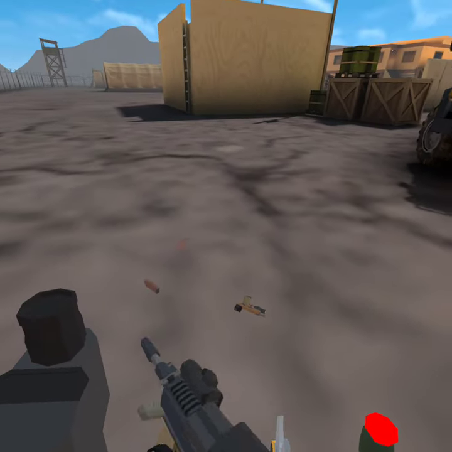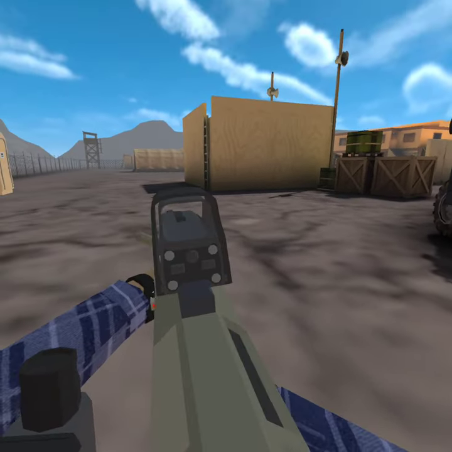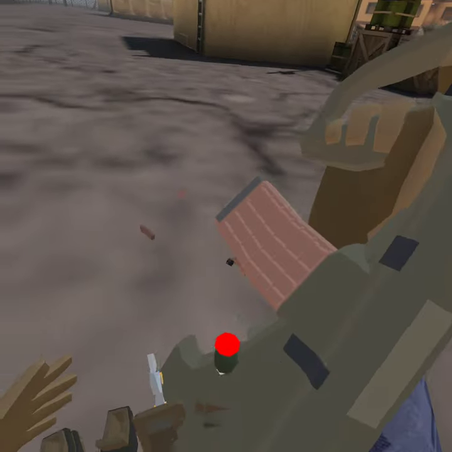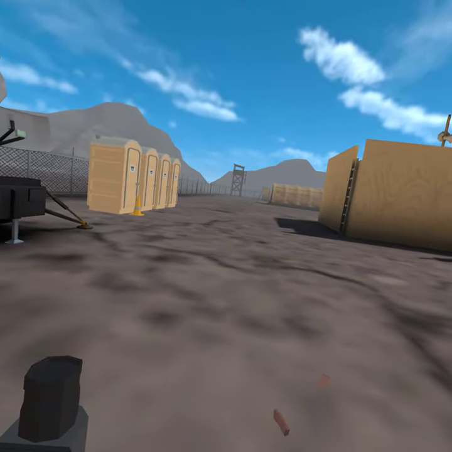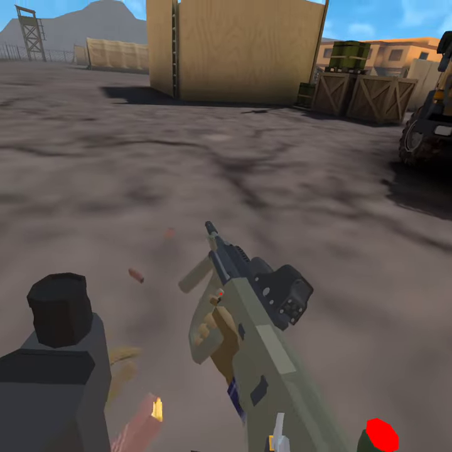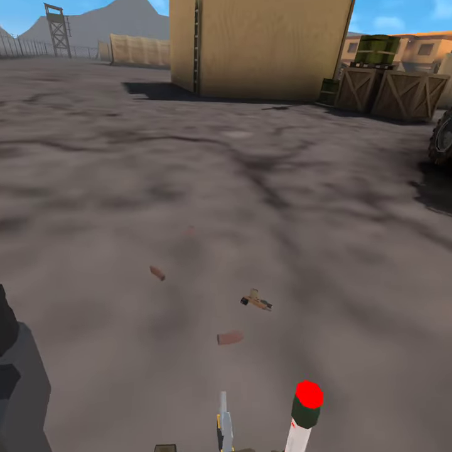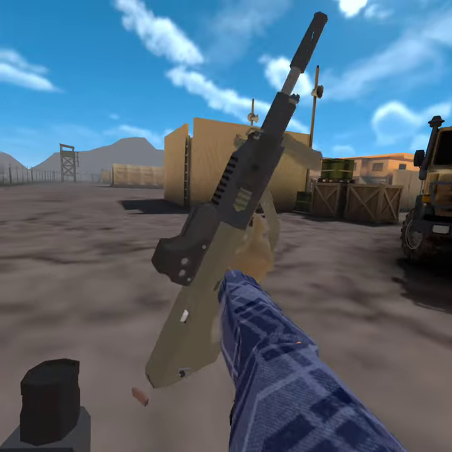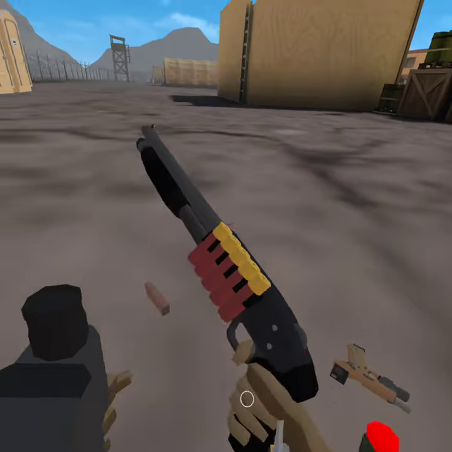Wait, you can actually do that? That's awesome. So hypothetically speaking, I use all my... Right? Okay. Uh-oh. Okay. Hypothetically speaking, I dropped, please. That's my shotgun. Okay. You just have to have a primary. They don't care about your secondary. If you're out of secondary ammo, they're like, all right.